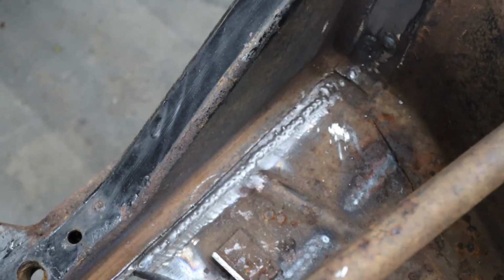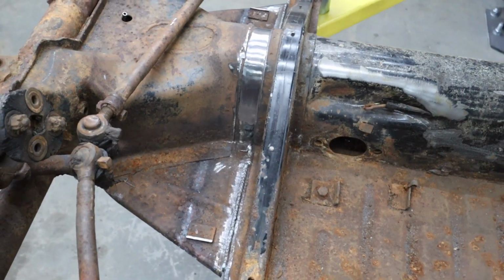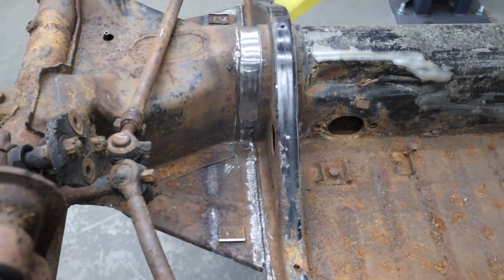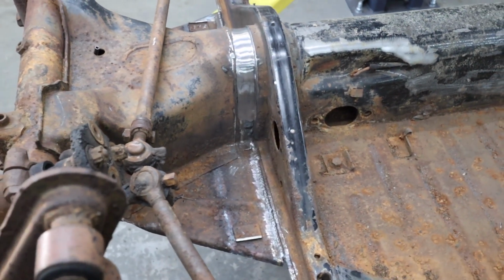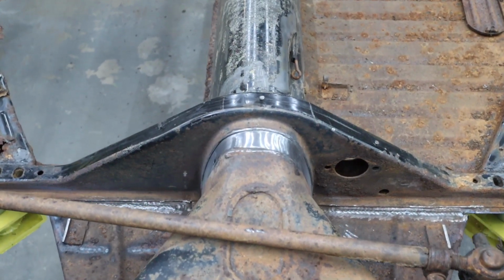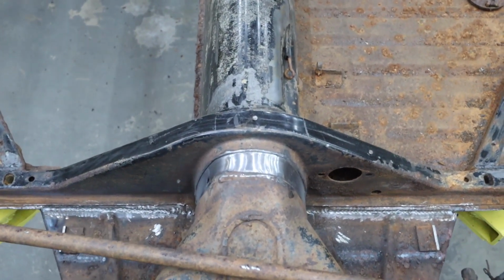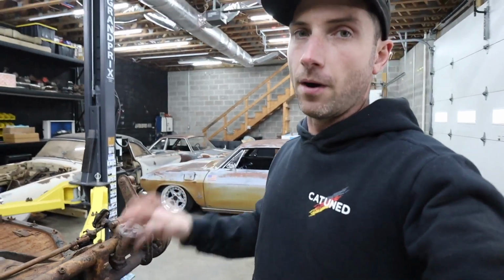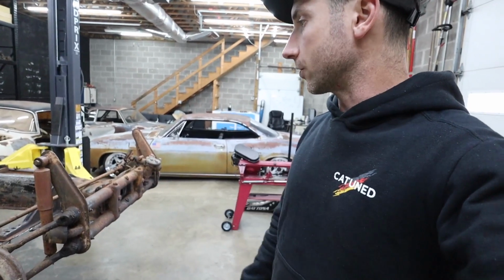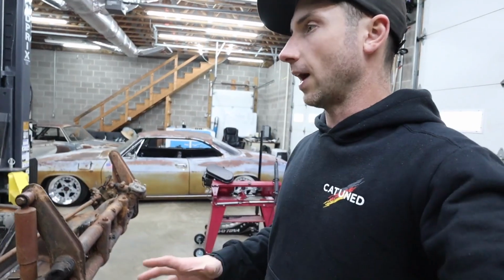All right, so I just finished welding up the top part of the pan where the 2 floor pieces essentially meet together. I ran a small disc down through the seam. That way I could get down to the plate from the top side. So I wasn't just welding the 2 top pieces together, but I was welding all 3: the 2 top pieces as well as the plate that I welded from up underneath. Everything else, like I mentioned on the bottom, I'm gonna end up sealing up. It's welded well, I'm happy with it. So everything else will just be paint and sealant from there. I'll do that at another time.